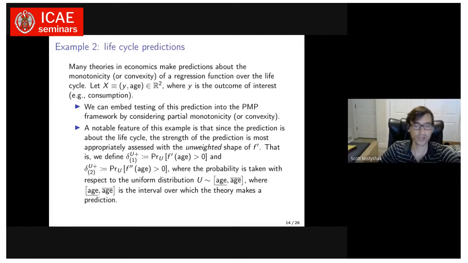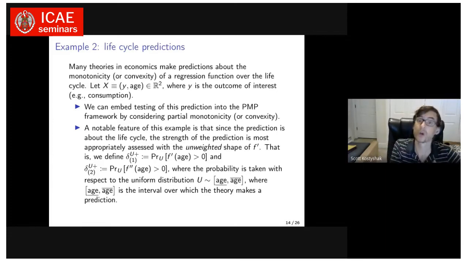Just to give an example, I just saw a recent paper that discusses how consumption inequality is monotone with respect to age, meaning if you define inequality in terms of consumption, it increases as a function of age. This paper was arguing in that setting. So that's a prediction of monotonicity. Now, in this setting, we actually don't want to do that weighting that I suggested. We don't want to weight with respect to age. Age probably has a distribution that is heavily skewed towards the first part of the regression.